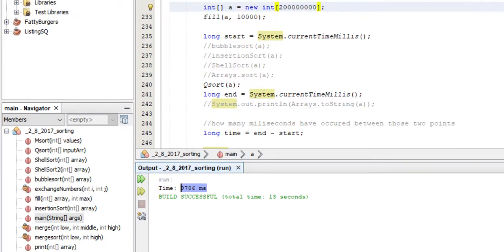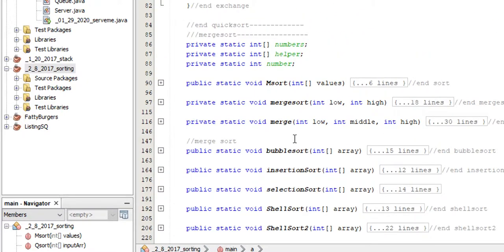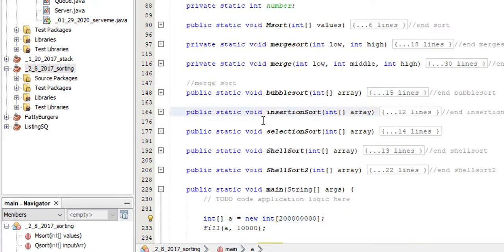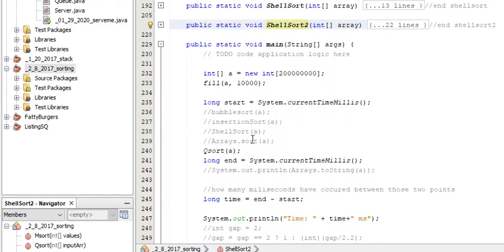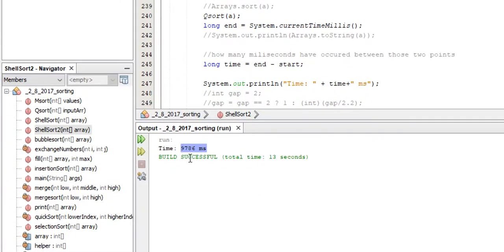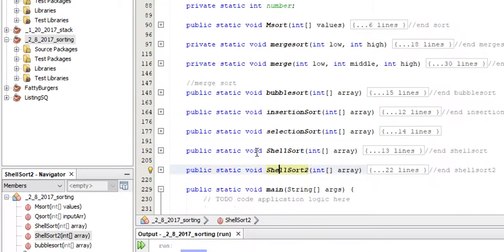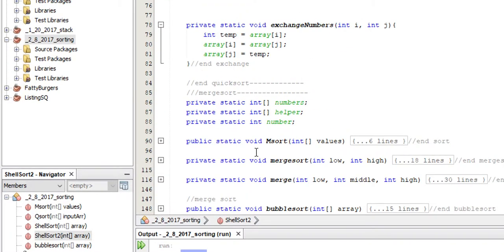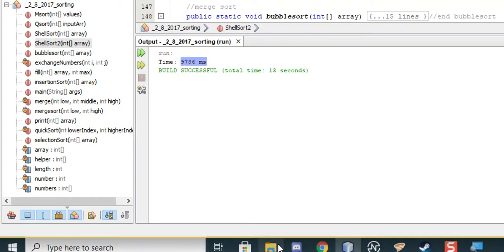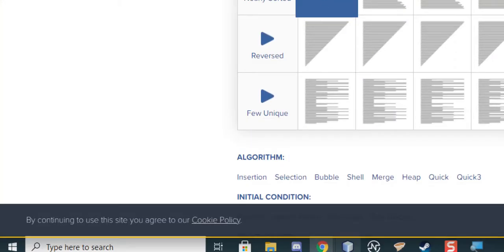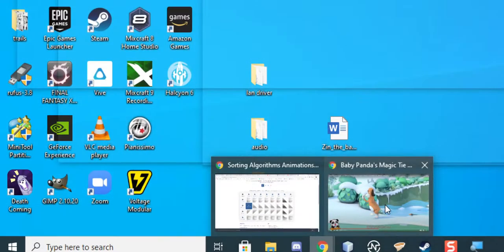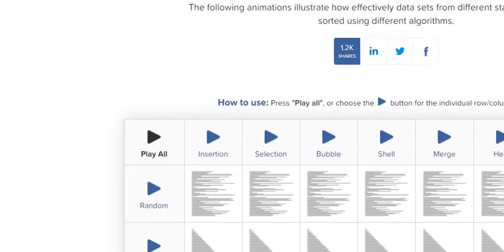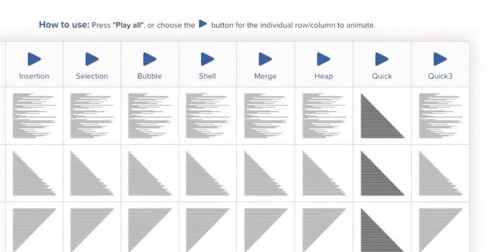So this gives you a good example, I hope, of how all these different sorts we're going through do exactly the same thing, but there's a real wide variety of how much time it takes and how efficient they are. And even if we go a little bit further, you may notice there's a little picture here. My little girl watches cartoons. But here we go.